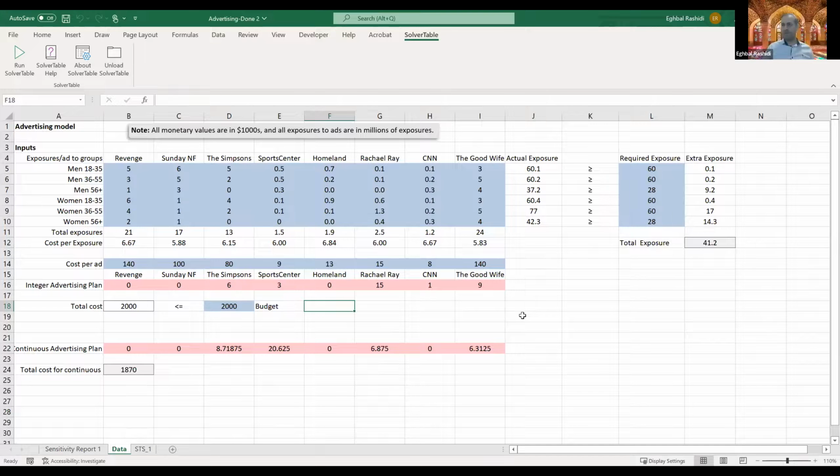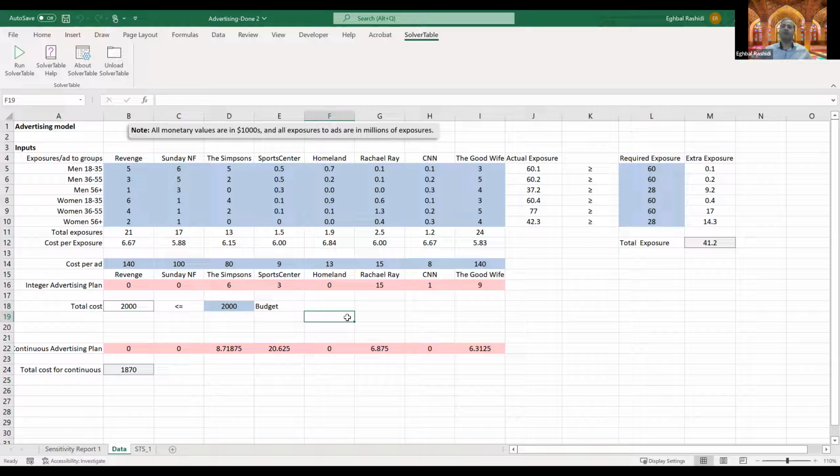All right, hello everyone, welcome back. So the next question was, is there any flaw in the concept of the way that we model it or approach the problem here? Let me share the model again with you. So this is the latest model that we had for the budget and the maximum total exposure, given that we want to reach this minimum requirement of exposure to these demographic audiences given a budget constraint. Okay.